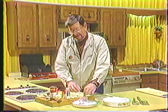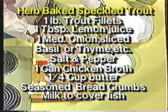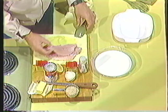Now, what I need to do is, after they've been in there, and, of course, I went ahead and did the marinating, because you don't want to sit here 2 hours and watch fish marinate in milk. That's sort of like watching grass grow or something like that. It's really quite boring. So I went ahead and did it, and it's just plain sweet milk. And now what I'm going to do is blot them dry, dry them off, like this. Now, these are skinned fillets. These are speckled trout fillets, but they have been skinned, as you'll see here, when they were filleted off the skin rather than scaling them.